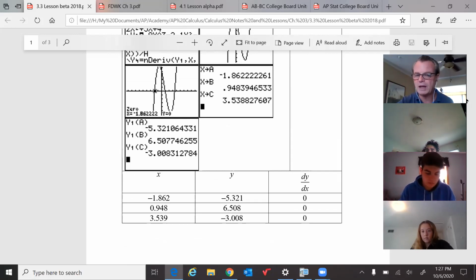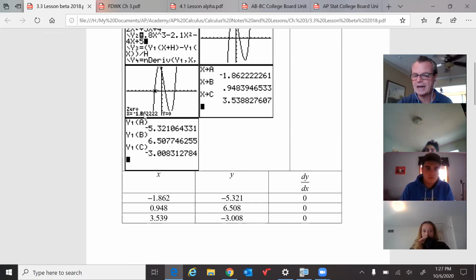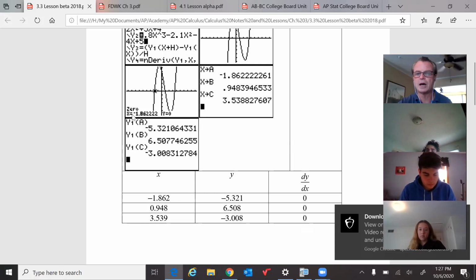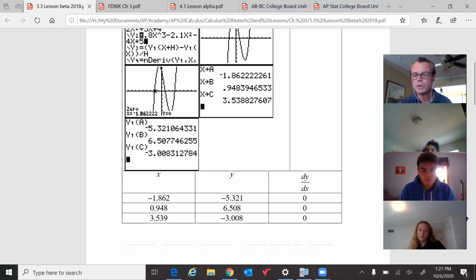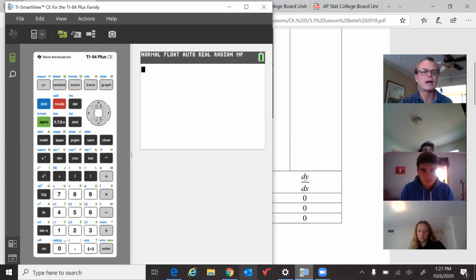So I'm going to go to the derivative. And I'm going to go second trace 0, which you did as far back as algebra 2. And what happened is when you do that, I got this value, which is A. When I trace, this is the x value when the height is 0. So this value is in x until you move the cursor. So I went second quit on the calculator, and I typed x, whatever's in there now, store above the on key, alpha A.